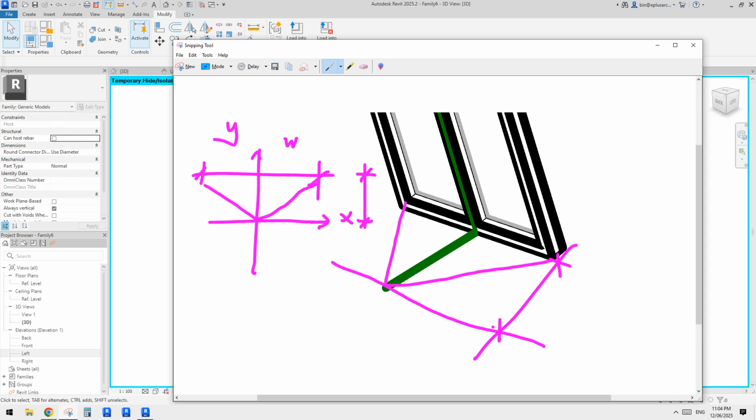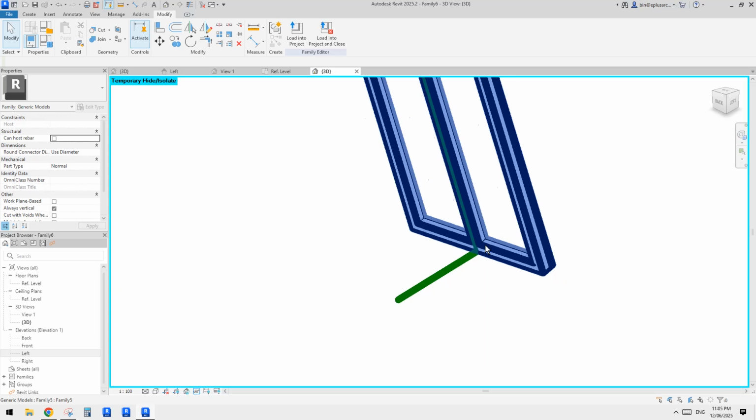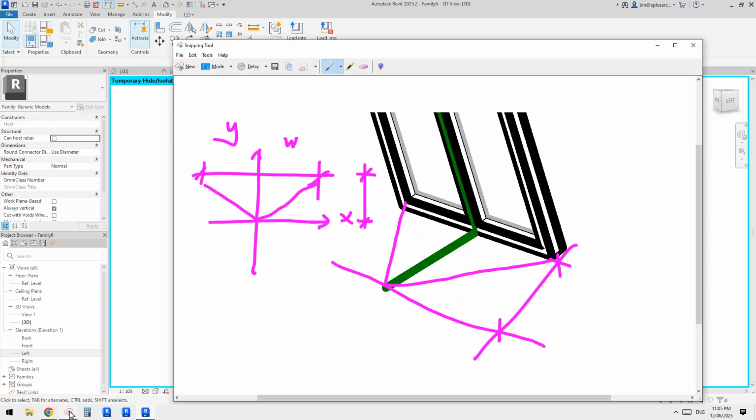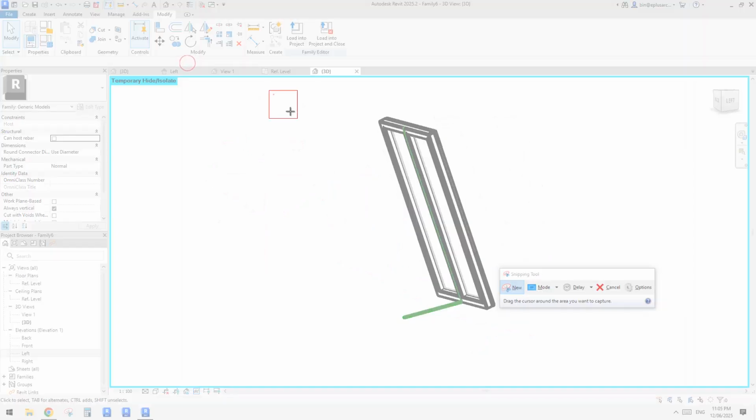So how can we get this distance? We need to use the rotation angle of this panel and also the height of the panel. I'll do another screenshot of this. We need to do a little bit of trigonometry for this one.